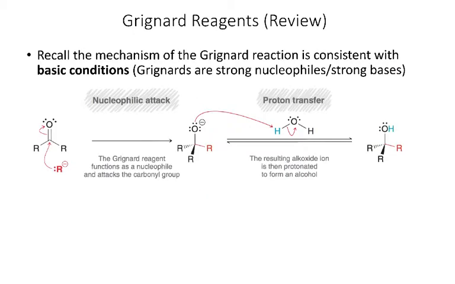Now, the mechanism follows the same basic mechanism that we learned for nucleophilic attack in basic conditions, because Grignard reagents are strong bases, and actually they're destroyed by acidic conditions. So we have to do the Grignard reagent under basic conditions, but it's followed by just a very basic nucleophilic attack, proton transfer, just like we saw for the hydrides in the last video.